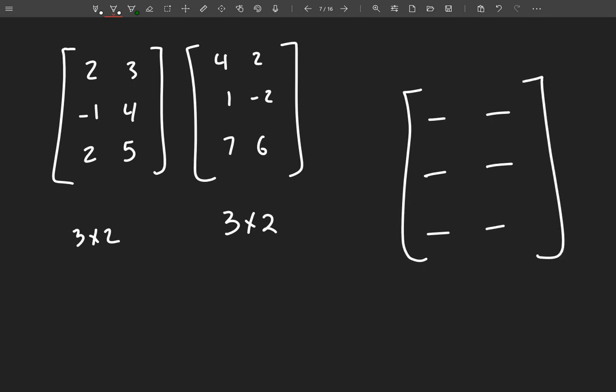Okay. Let's say you wanted to do even just row 1, column 1. You assume that this answer would look like that. Let's actually look at that situation here. That's row 1 and column 1. So then you would have started multiplying and say, okay, 2 times 4, 8. 3 times 1, 3.